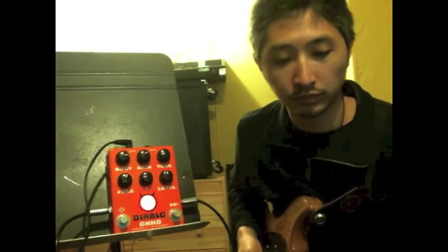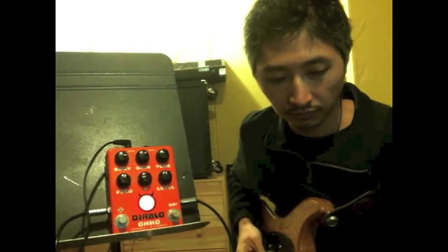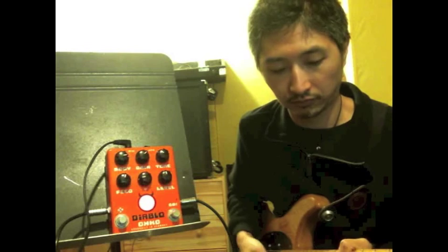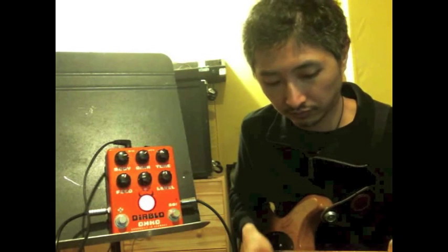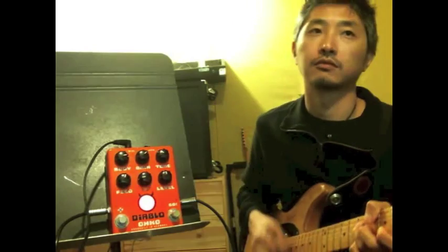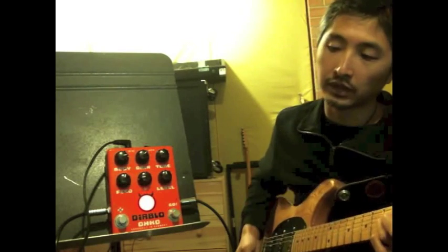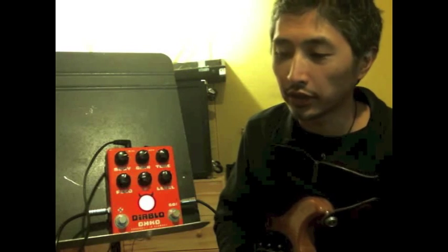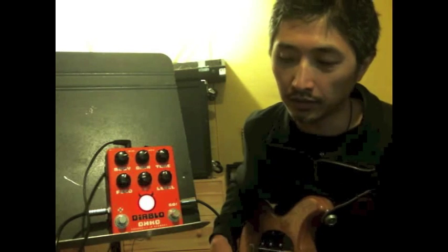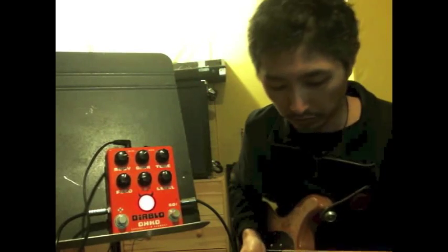So I turned down the volume. There's a lot more definition to the notes there. The notes have a lot more bottom end and top end, and the gain decreases. It's just more dynamic at 18 volts.